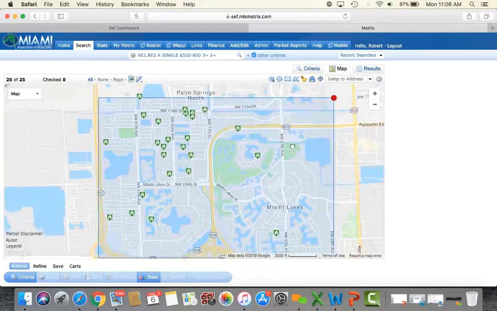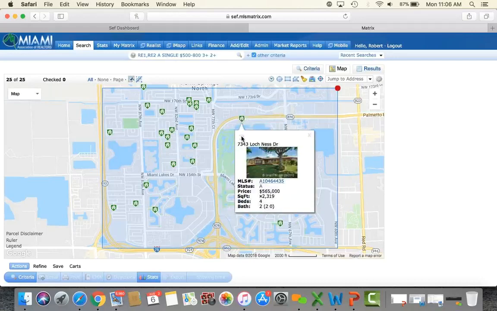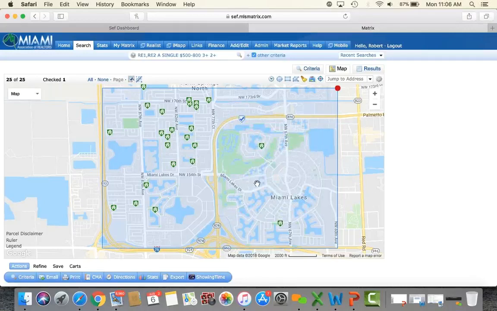All right. So if say I wanted to remove this section of the map right here, there's actually several ways you can do this. If you click on this property right here and you want to remove this property because it's too close to the highway, you can select the property and come down to where it says refine, and you hit discard. Remember, discard means you're deleting the properties you checked. So by hitting discard, I am now removing the property that was right up against the highway.